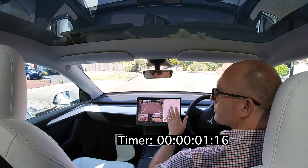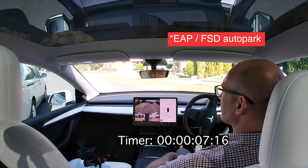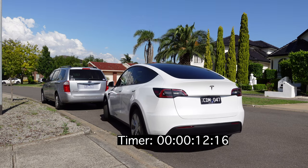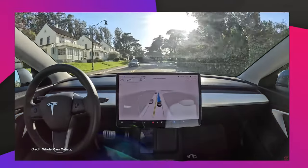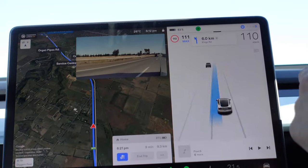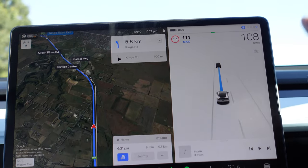Self-parking was mediocre at best. Another brand's autopilot was a hell of a lot better than Tesla autopilot — and we're talking technology that's five-plus years old. Right now in Australia, the build, the stack, the information behind the scenes is almost four years old, and we are way behind on our American counterparts. So Elon, if you're watching this, you need to bring full self-driving beta to Australia, because right now the only reason I'd recommend Enhanced Autopilot is if you want your car to change lanes for you.